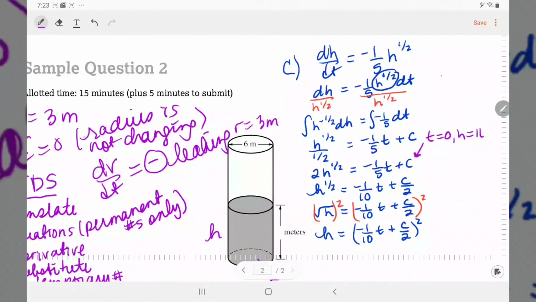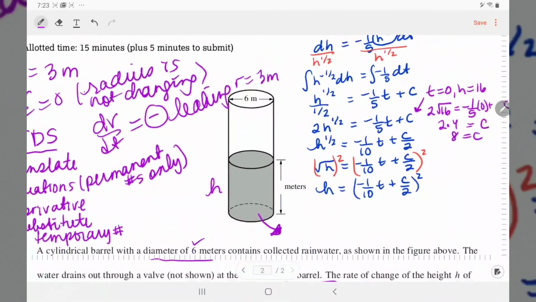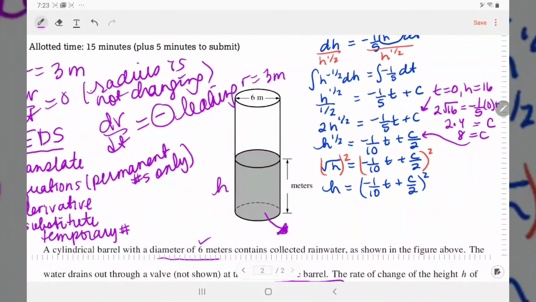You can definitely leave it like that, but just so you can kind of see what the answer looks like, then you could do that, and there's no reason to multiply it all out. And did it say find h? Find h in terms of t, so that means h on one side, and the only letter on the other side would be t. Okay, number 23, so that was 12 minutes, so that was fine. And then you could go back and check your answers if you want. And then that's it. I'd probably write a more complete explanation over here for B.